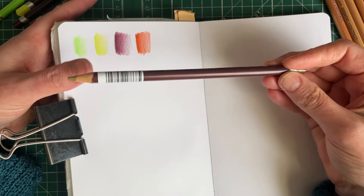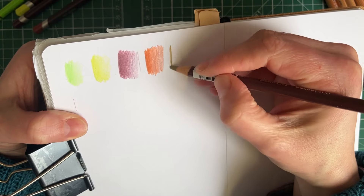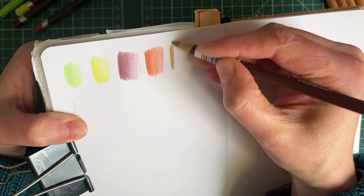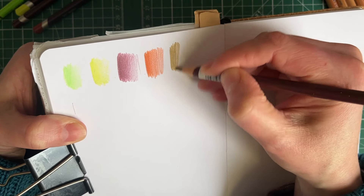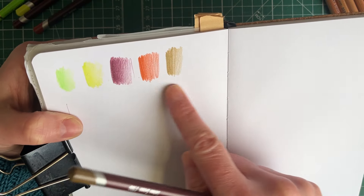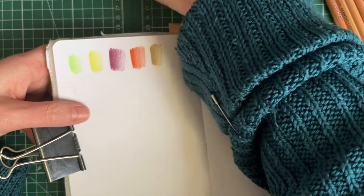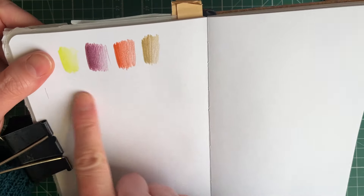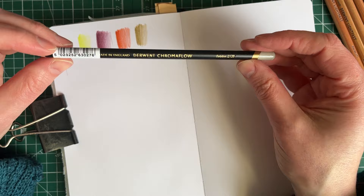And then the other one we have is Lycan Green. I definitely find myself - I think it's because the weather's better and I've been out drawing more - drawn to greens more often. Look at that! See, those three together - such a beautiful combination. Even that one as well actually. The whole four.